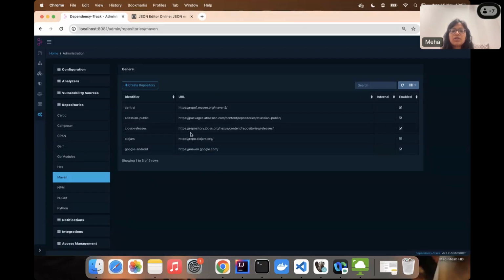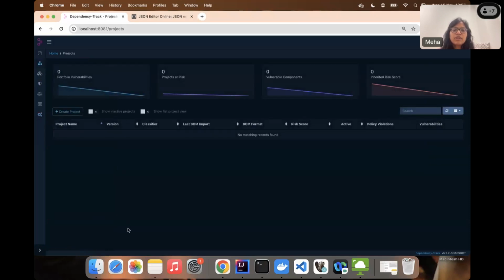Each of these repositories would be used in priority order to fetch published date information for the given version of a component, and along with that, the hashes information if that is available. Based on priority order, it would go from one repository to the next until the information is either available or it is not found in any of the repositories, so the data is not available basically. And yeah, that's how it will work.